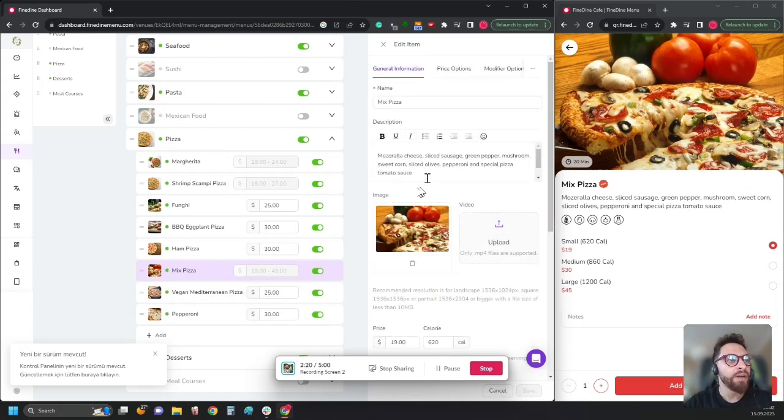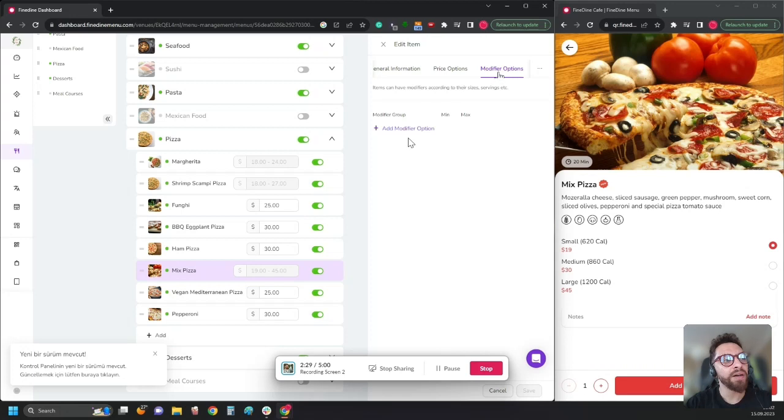Now at the top, you see that there's a modifier option available here. I'm going to click on it, and now I can see that I have the option to add a modifier group. I can open it and I can add, for example, now the mixed pizza modifier group that I just created. If this group is a mandatory group, so the customer is not able to order this item unless they have a selection being done from this group, in this case, you can click on this button where you can mark it as a required item.